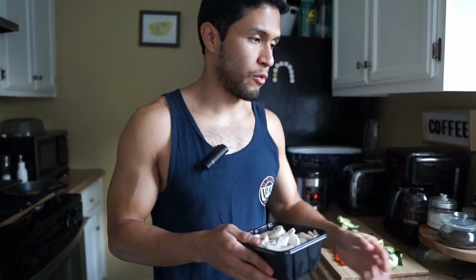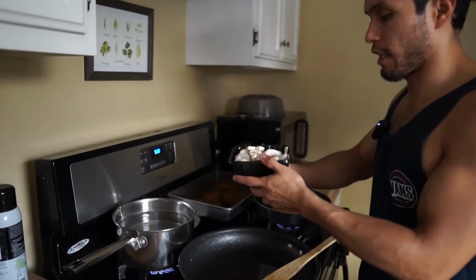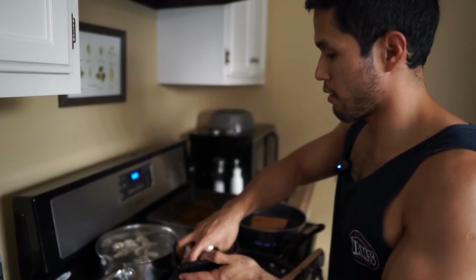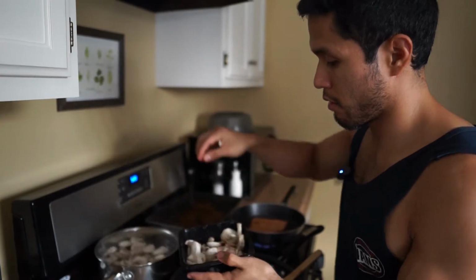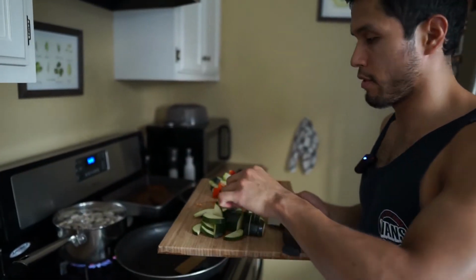The water is almost boiling, so I'm gonna grab some white sliced mushrooms. Throw half of this container of mushrooms in there. And I'm gonna throw in the zucchini that I cut in half moons.